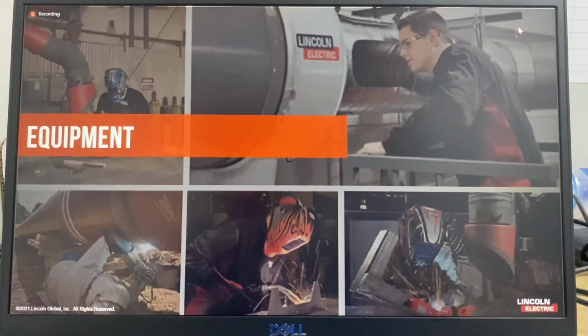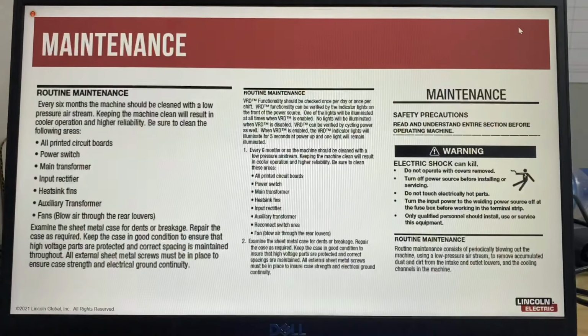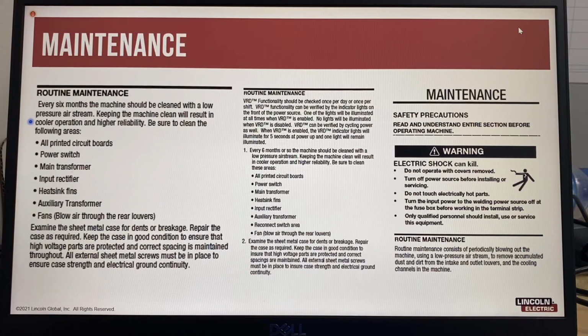Now let's look at equipment. Best practice for equipment is to conduct routine maintenance. And routine maintenance is specified in the operator's manual supplied with the equipment and typically requires removing the side panels and cleaning the machine with low pressure compressed air.